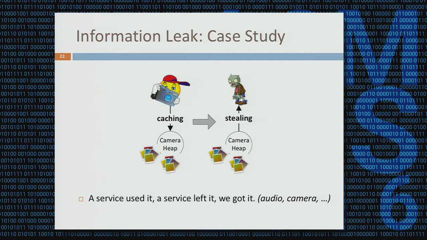For example, on Samsung S7, the camera service depends on an I/O heap named the camera heap. If you open your system camera app and hold your phone around, even though you don't take the snapshot, your camera will catch the preview frames into the camera heap continuously. Then you close your camera app, and the attacker can reallocate memory buffers from this camera heap. But unfortunately, in the whole process, the buffers are not cleared, not zeroed. So the attacker can easily steal all your private image data.